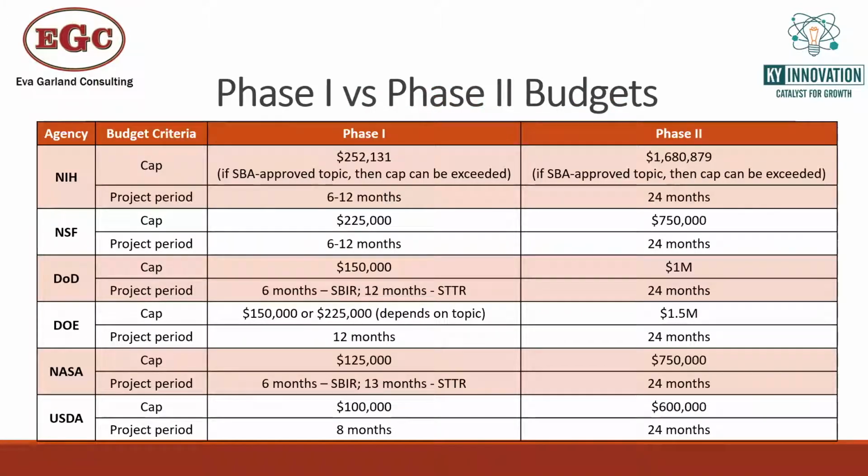Okay, the first thing is to understand what the budgets are for each different agency. And you can see here there's quite a range in terms of what is typically allowable for the different agencies. This can help even as you take a step back to your overall strategy. So if I've got a technology that can be applicable, say, to USDA as well as to Department of Defense, and I see that USDA has a cap of 100K for phase one, 600K for phase two, but DoD, the caps are higher, 150 and 1 million.